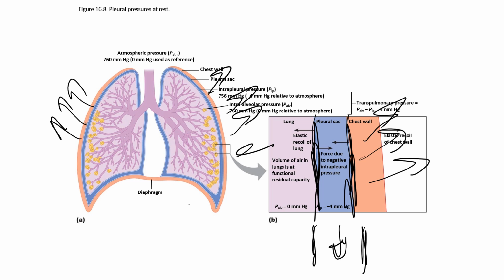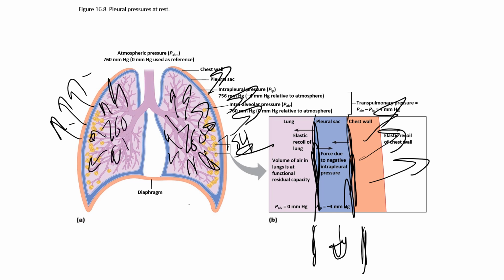The volume of the pleural cavity has increased, so intrapleural pressure falls to 754, all while intra-alveolar pressure stays exactly the same. So what have we gotten here? We've gotten an increase in transpulmonary pressure, the pressure gradient between the air in the lungs and the air in the pleural cavity. So now, due to this increase in transpulmonary pressure, the pressure gradient, 760 versus 754, the air in the lungs, really the alveoli, wants to expand outwards towards the pleural cavity more forcefully.